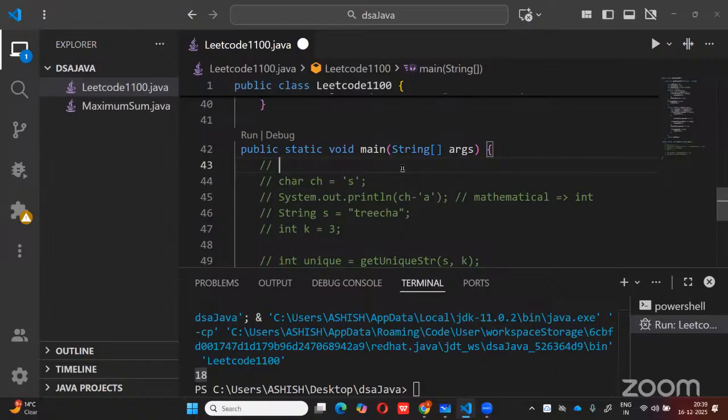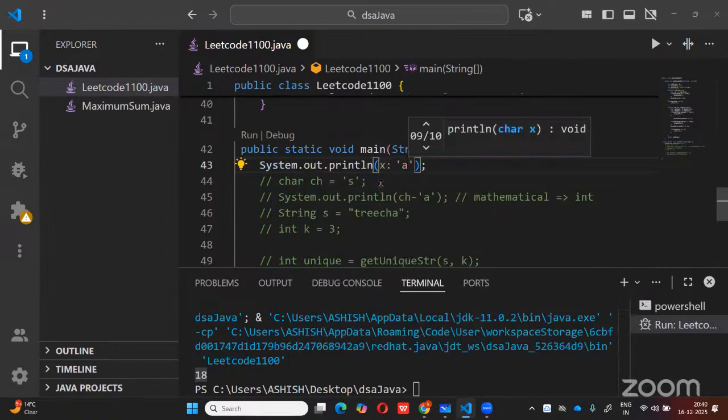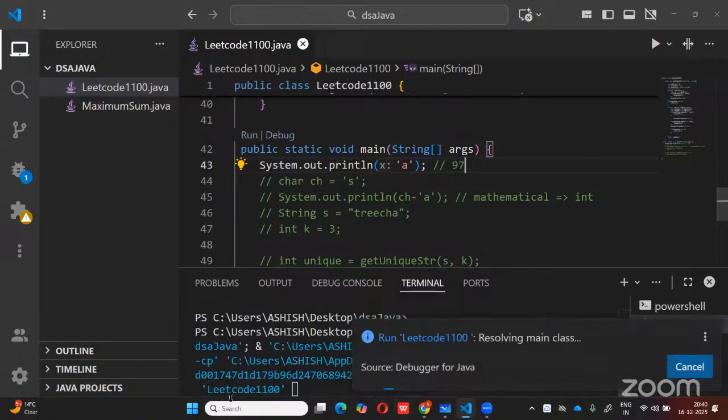Conversion actually happens when you are trying to print the characters onto the screen. The storage of A in memory will always happen in the form of 97. So in actuality, the conversion happens when you want to print A: 97 is mapped to A and then printed over here.